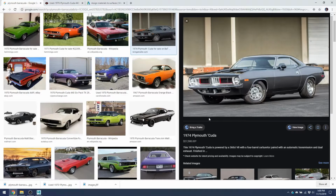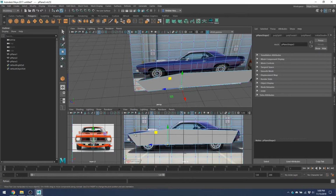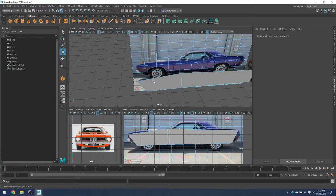So what you want is these really interesting lines that follow the length of the car without actually being in the car. So what we want to do is reflect that in the geometry. When we go to the wireframe, we should have lines that follow the length of the car and reflect that color information.